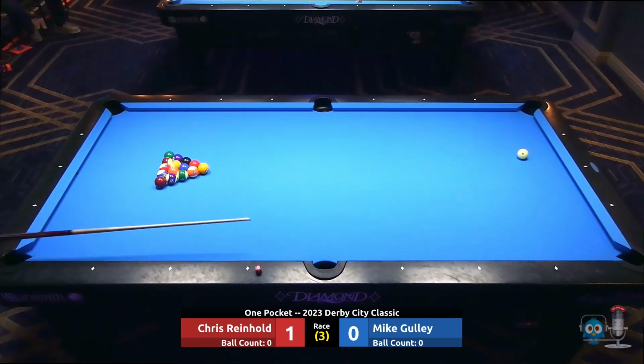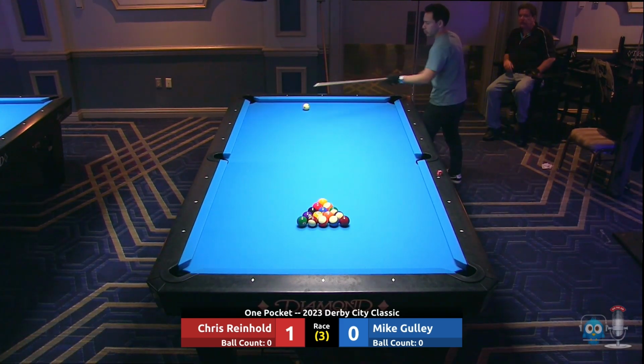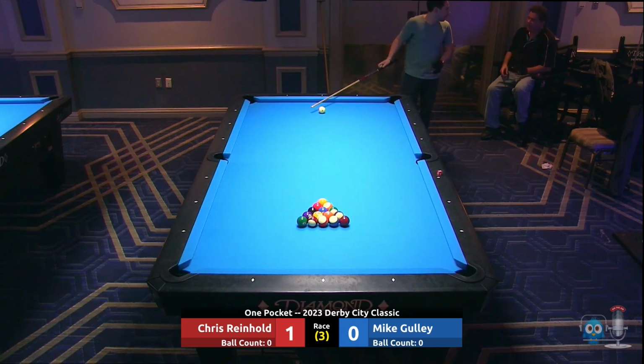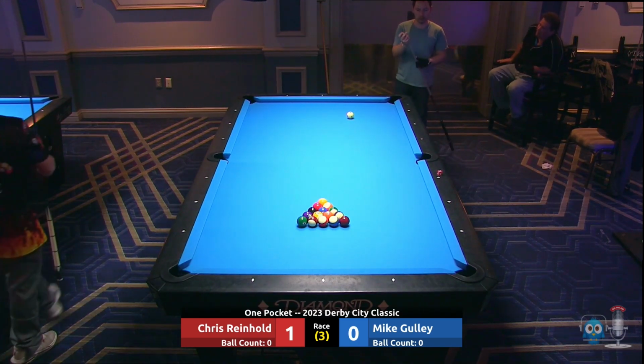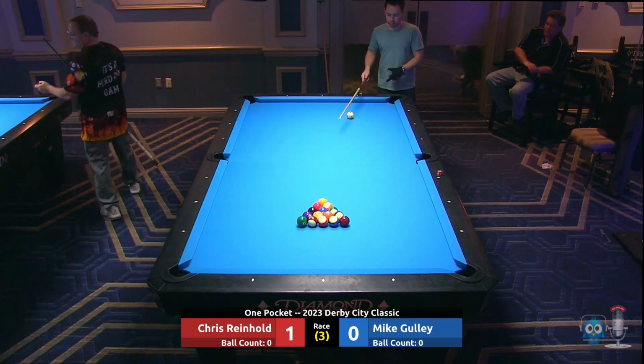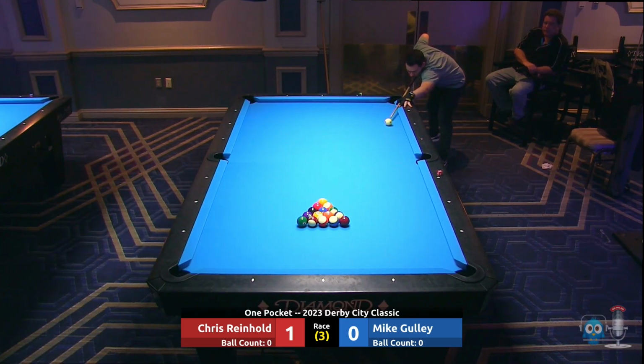Playing on these brand new Diamond tables. This really is Diamond's event. And they bring in these brand new 9-foot tables, brand new cloth on everything. It's just the best pool playing circumstances you can imagine. Looks like Mike kind of having fun playing with one of the best in the world here, Chris. Let's see how Chris chooses to break here. Looks like pretty standard.